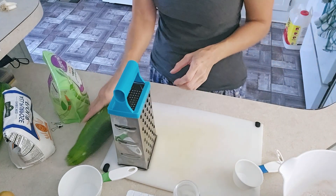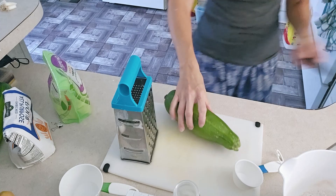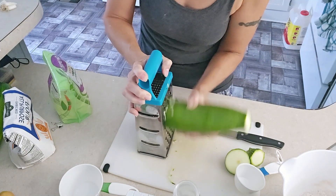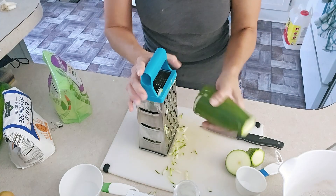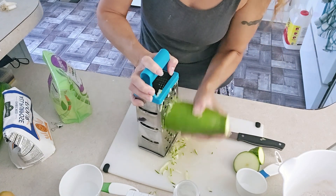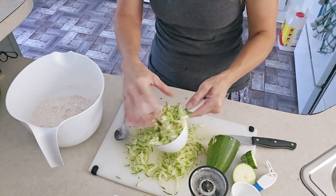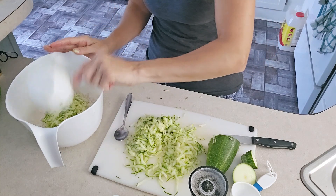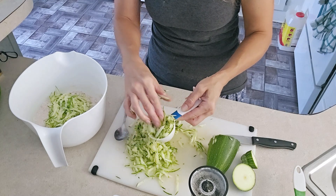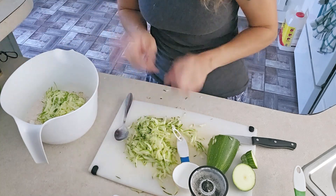Now I'm going to move to cutting the zucchini. We're going to use the cheese grater — you want to use this side of it. This is kind of messy; you can do this over a bowl but I am just doing it on the cutting board. We do want one and a half cups of that shredded zucchini. I do have some left over which I could use for another recipe or give the rest to the chickens — I might just make another recipe.